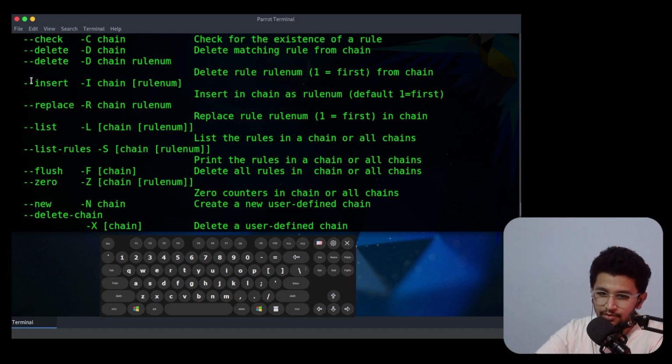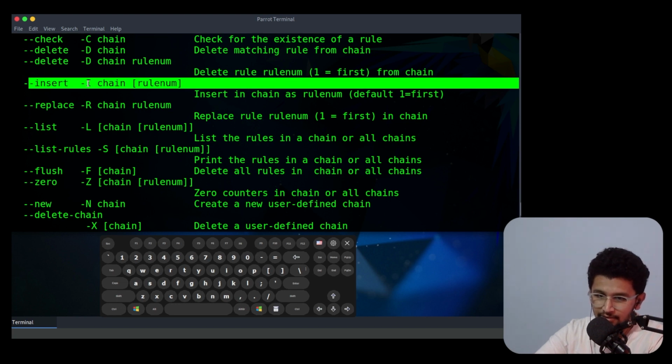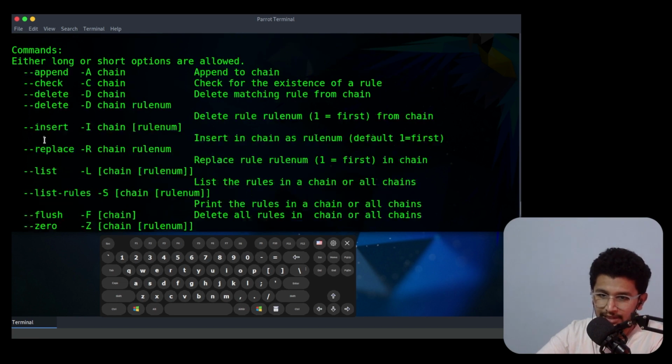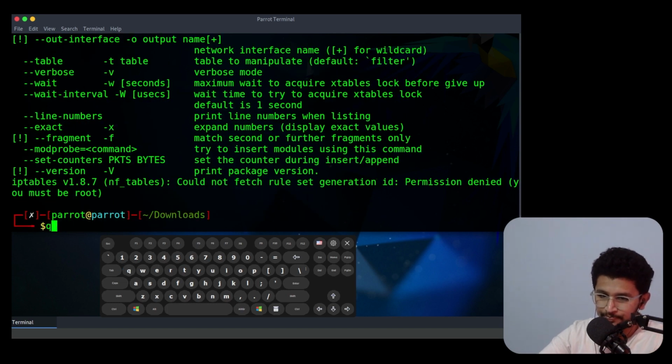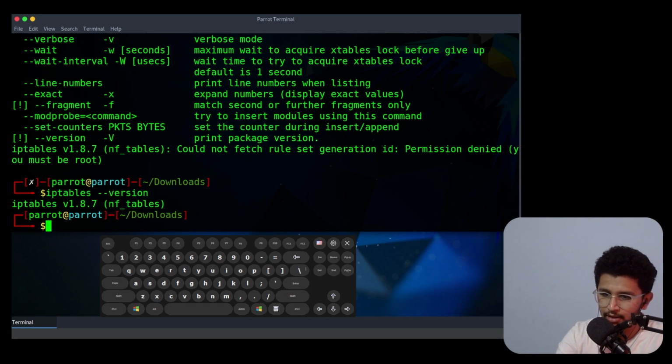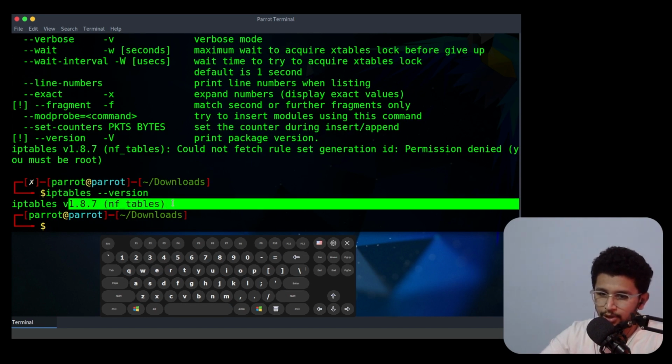I showed you insert, and how to delete by using hyphen capital D. You can also see the version, which is 1.8.7.